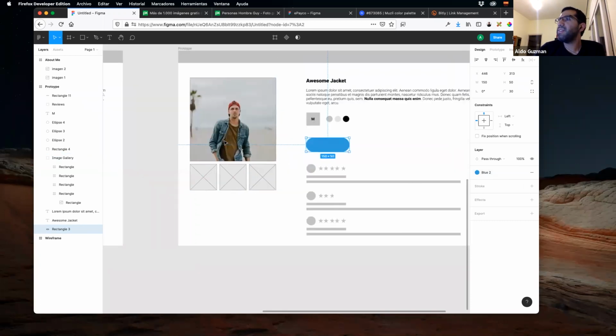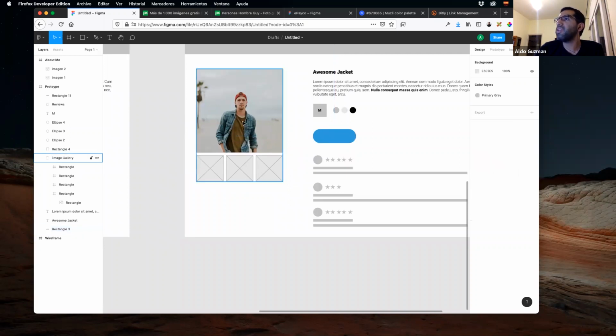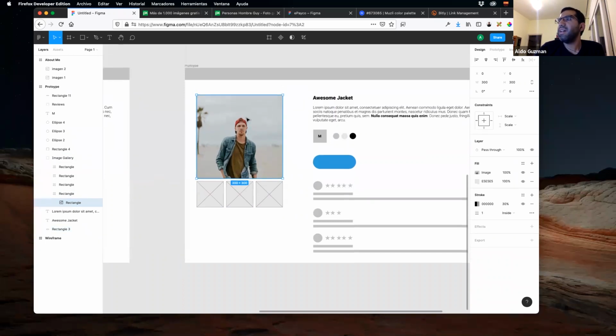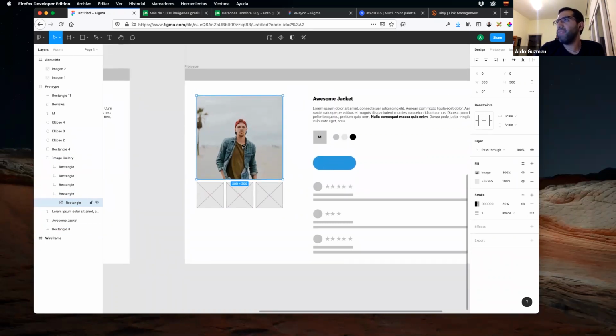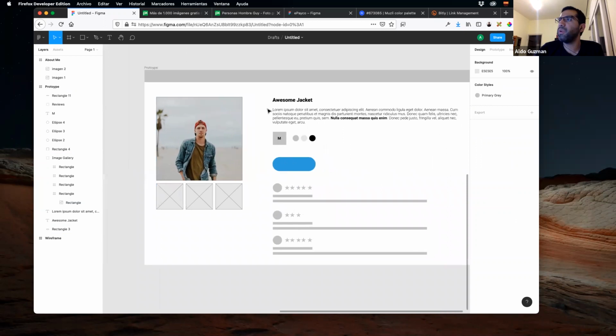Or I can, for example, just break the link and put something else. So it works the same way. It works with this image as if I'm picking a color fill. This is what the plugin does. And I think it's pretty awesome and will make your life pretty easy when working with this.